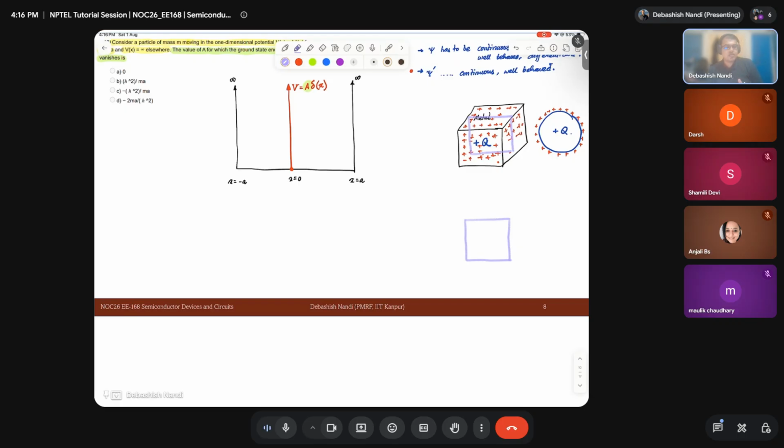This is because the metal skin depth is zero and metal acts as an ideal reflector of the electromagnetic wave, or electric field or magnetic field. So that is why you cannot communicate while you are inside a lift, unless there is some other leakage path present inside the lift, right?